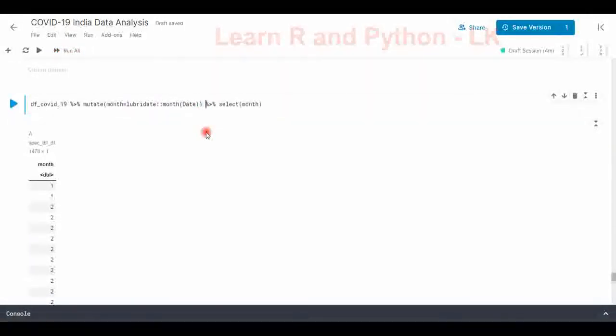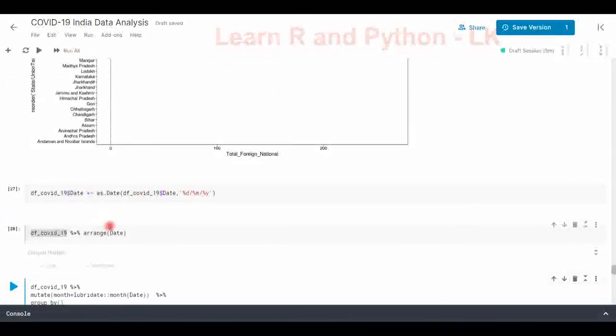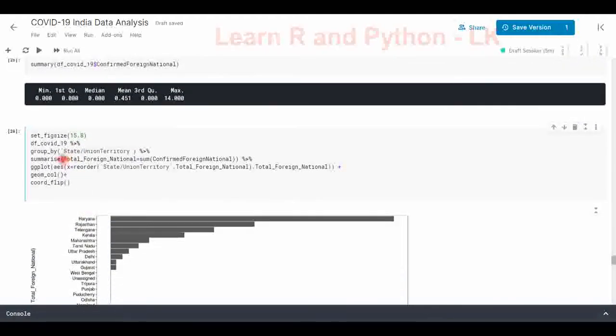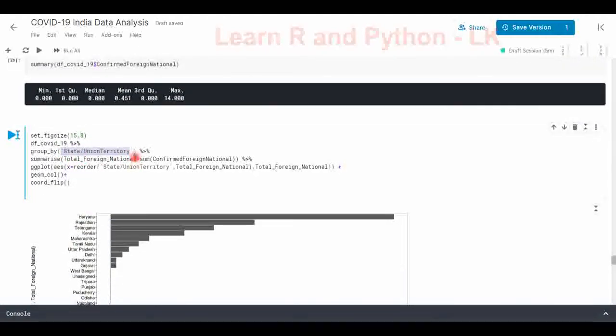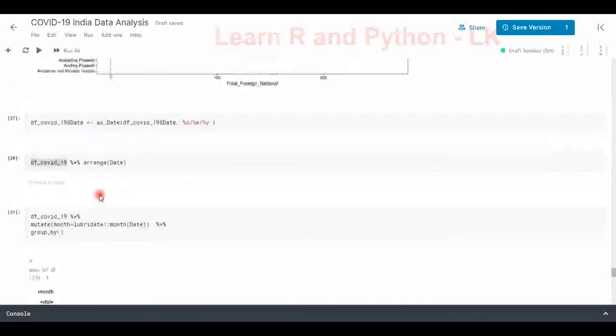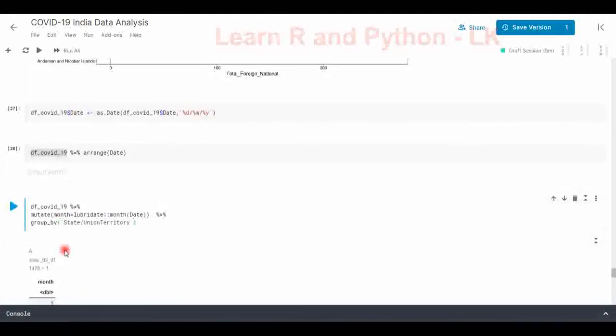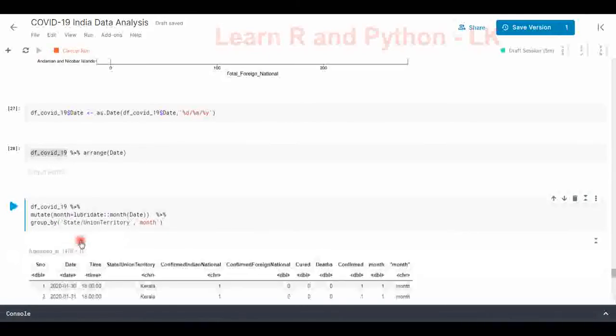So I'm going to select only this, and then we want this state attribute. I just want to see how the values are increasing by month in the state. We will just take the confirmed cases. So we do it in month, and you can see the result.